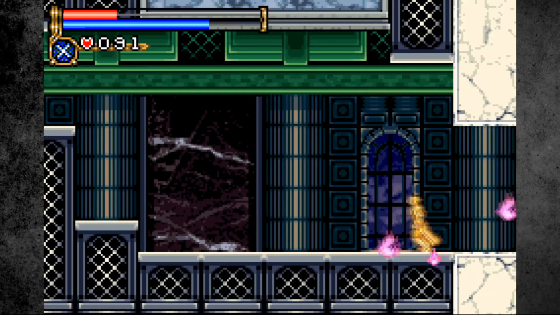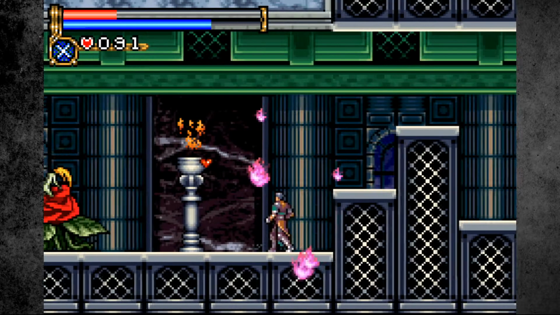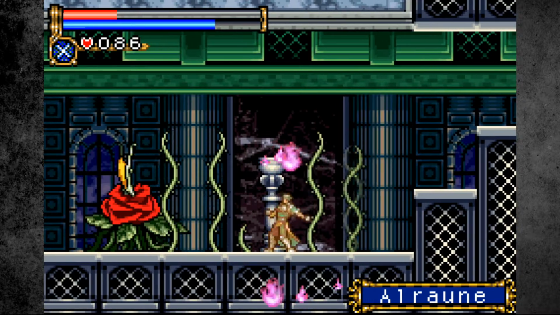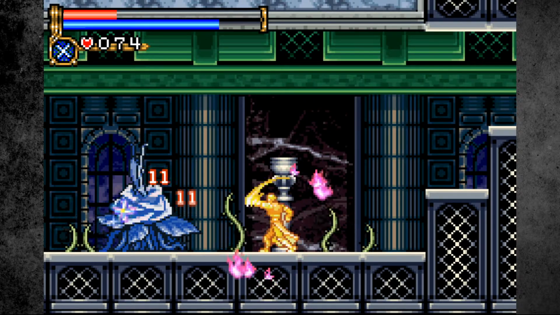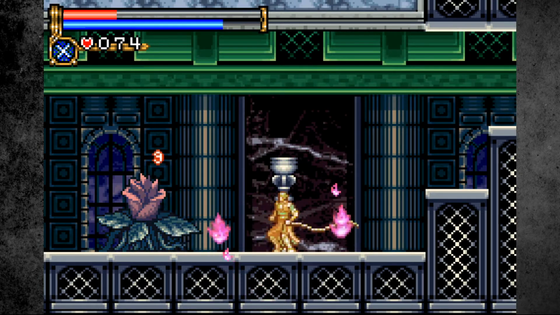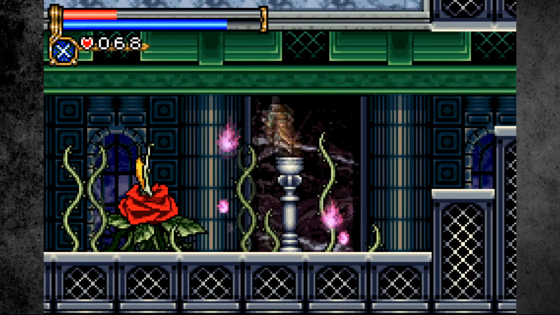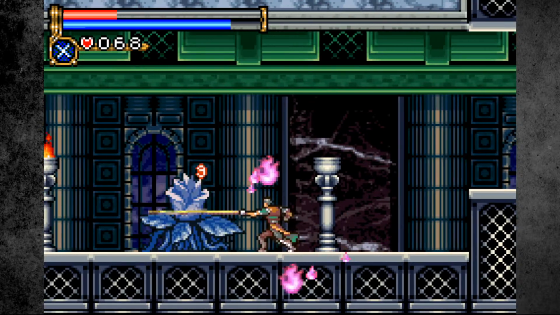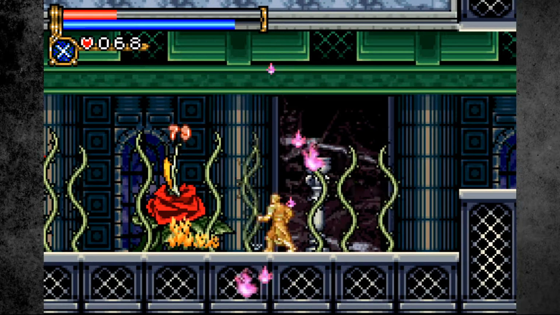Alright, I think I checked the bottom path, and I'm like, huh. Alright, what is down here? Oh, an Alraune. And I'm like, damn, this girl does not take a lot of damage. But what I'm doing wrong here is that I am hitting the flower rather than the woman in it. If you hit the woman in the flower, it does a lot more damage.